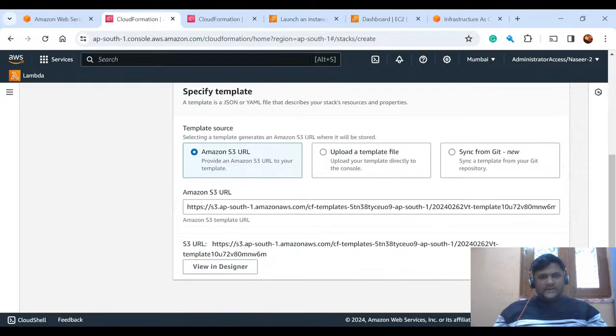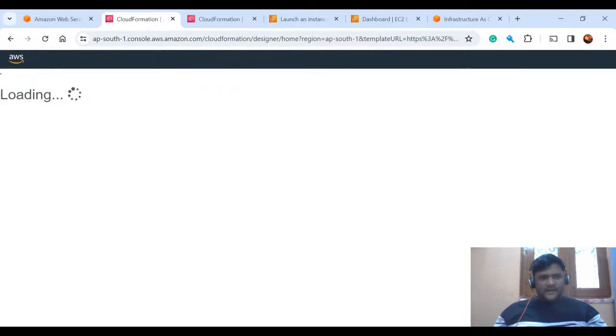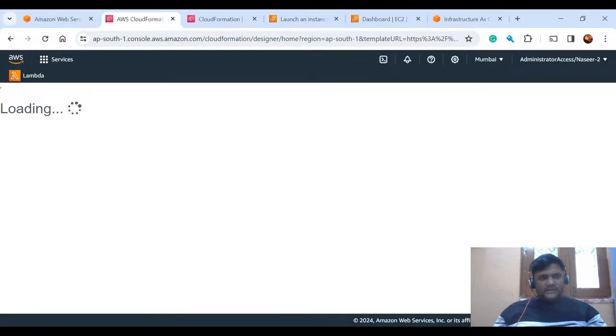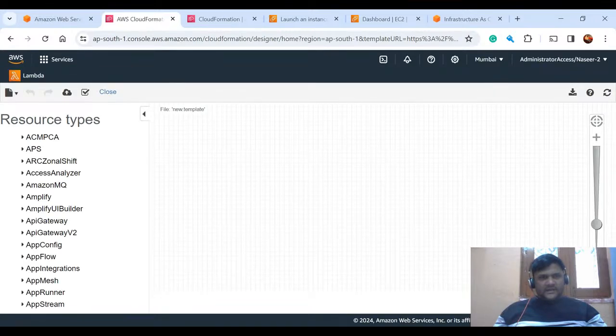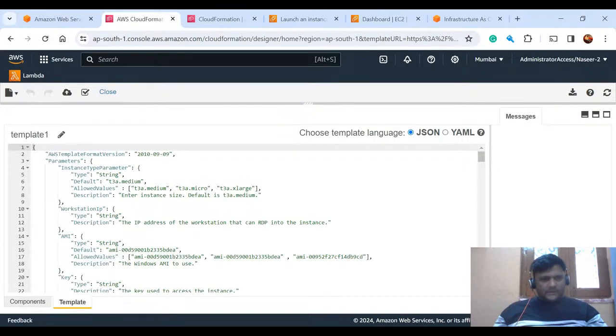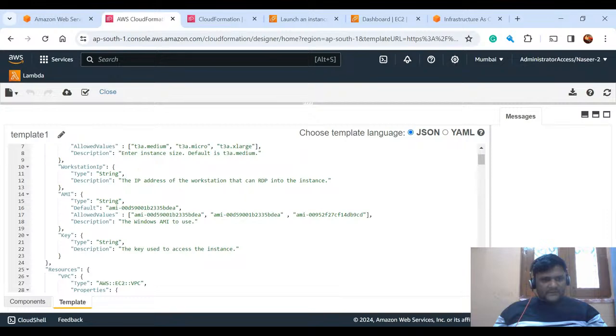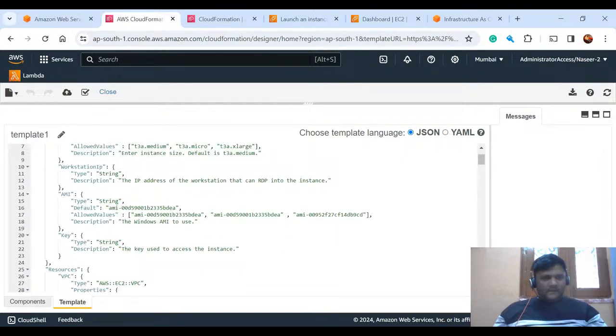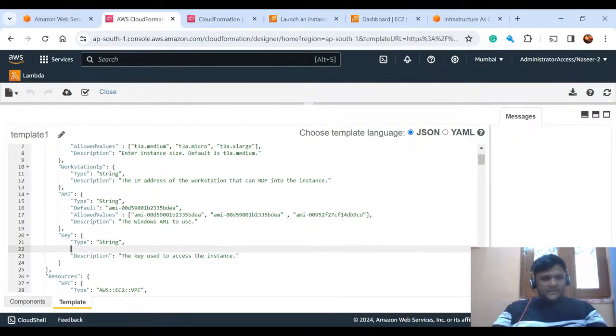Let's keep this string value key as well, key name and others. I'll show you what needs to be done in parameters to select that instead of typing every time. So here what we have given is key, and we have given the workstation IP. What I'll do here is I'll edit this.